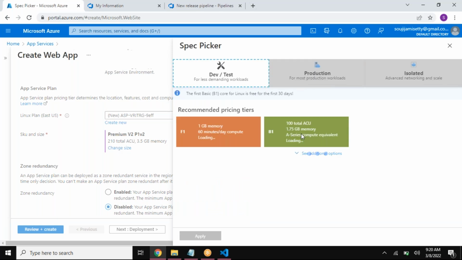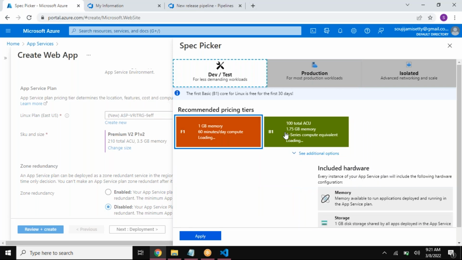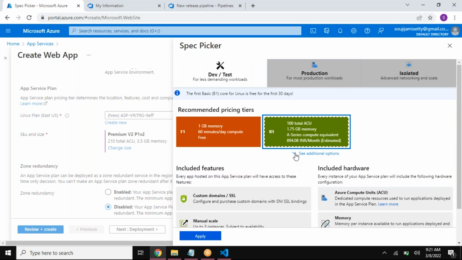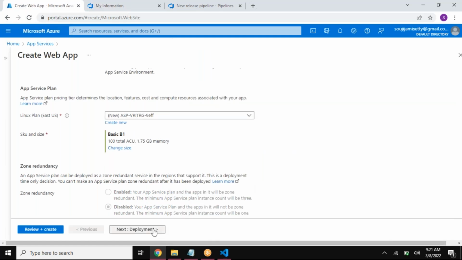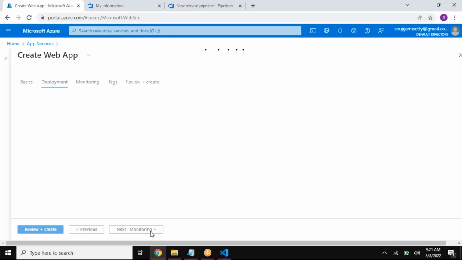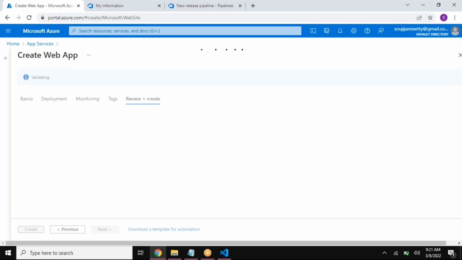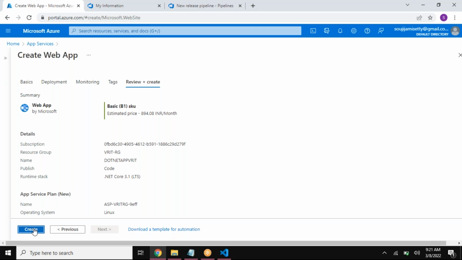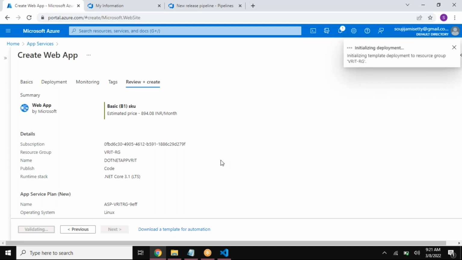I would like to pick my dev environment related stuff in here, so that I can have less amount debited. So apply, deployment, monitoring, review plus create. Let us go ahead and click on create in here.